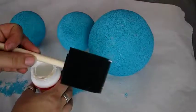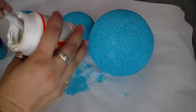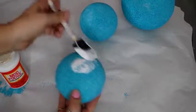Okay, I was going to use this one, but I can't get it into my jar, and I don't have anything over here to put it in, so we'll just get our paintbrush, and then we're going to just dab it on.